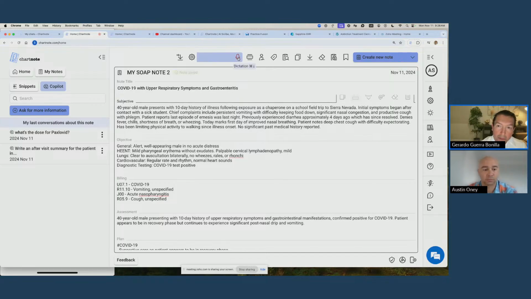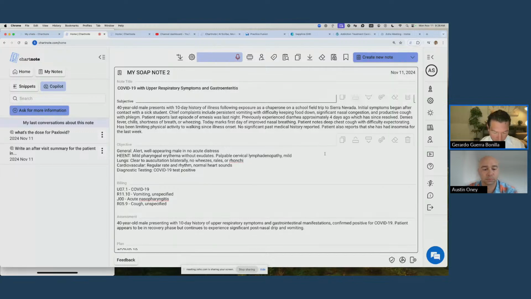A patient also reports that he has had insomnia for the last week. And I use a little hotkey, control down arrow, to stop the microphone. But you can use that feature as well. It's helpful.